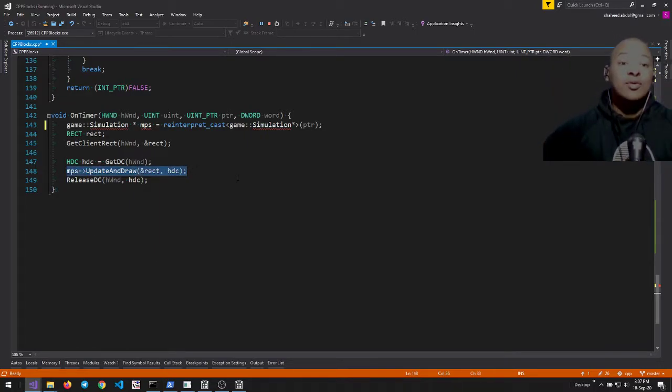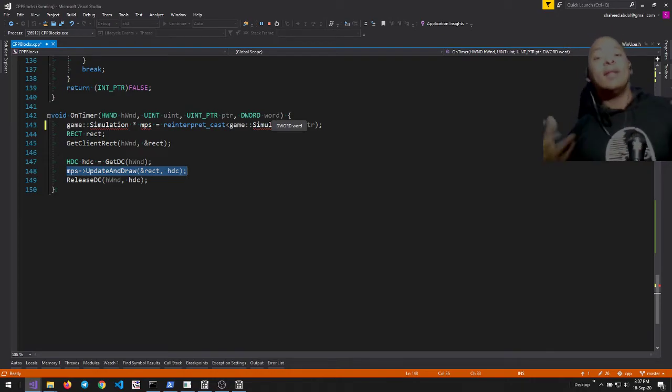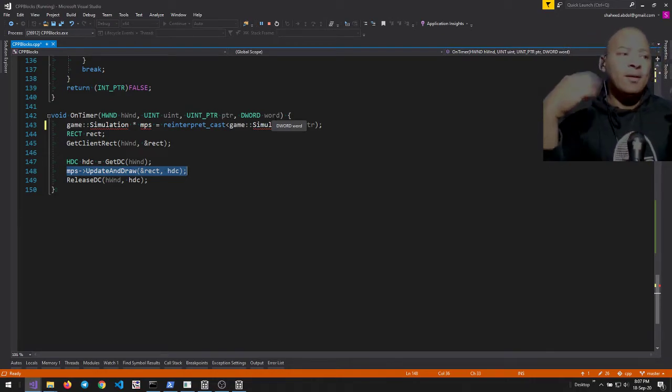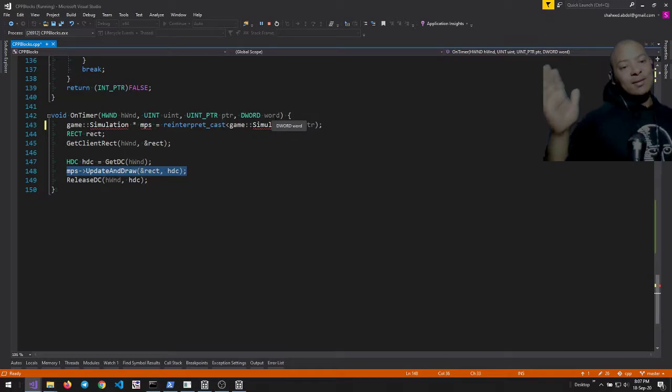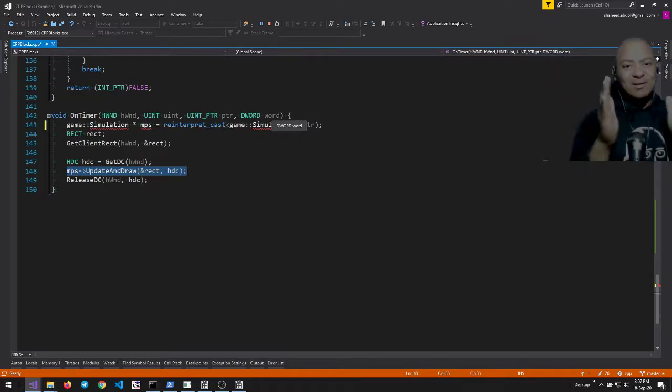In an ideal situation, we would have a way of measuring how much time has actually passed between the previous frame and this frame in order to have fluid movement. So if some of the frames are rendered late, or if this get tick count and on time are notoriously unreliable on Windows, get tick count has something like a 16 millisecond resolution or something stupid like that, that you cannot get tick counts that are closer than 16 milliseconds apart.